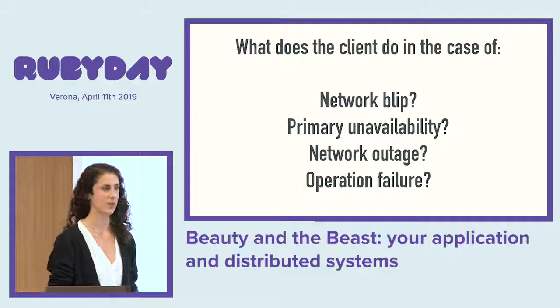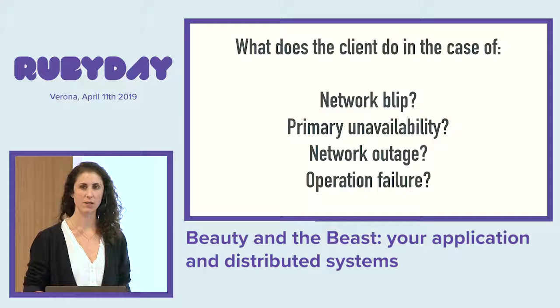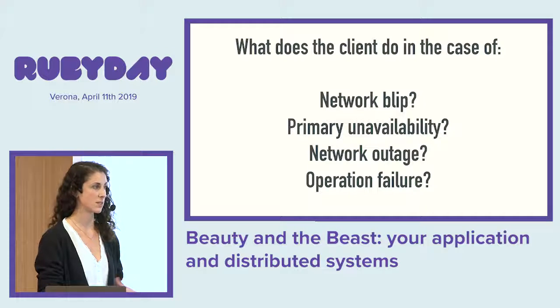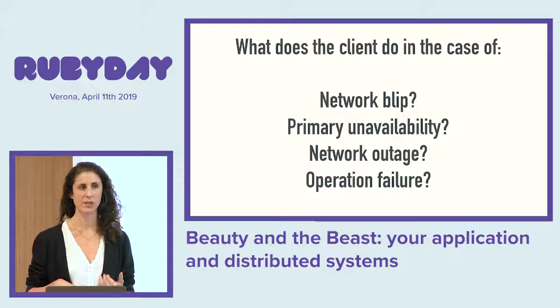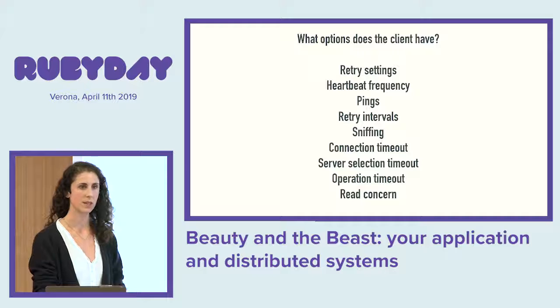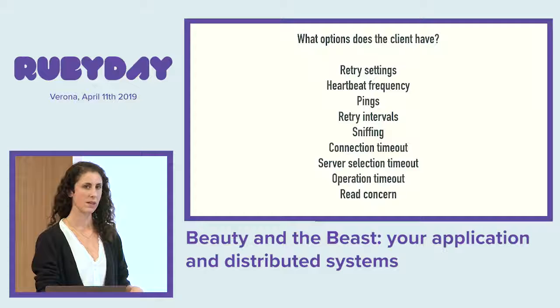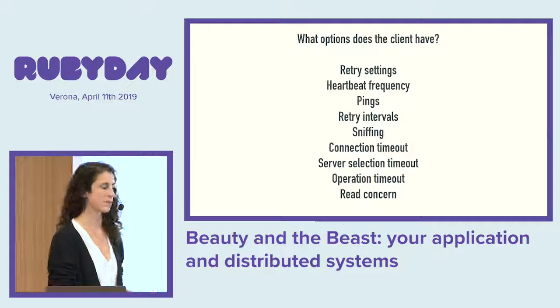So what does the gem do in the case of a network blip? What does it do when a primary or leader, or whatever kind of node in the distributed system is taking writes, is not available? What happens with a network outage, or operation failure? These are things that are important for Bear to know about the libraries he's using so that he can write more clever code. And this is a mashup, to give you an idea of some of the options available in the clients, of both MongoDB driver client options and Elasticsearch client options to show you what kind of things the clients make available to you.